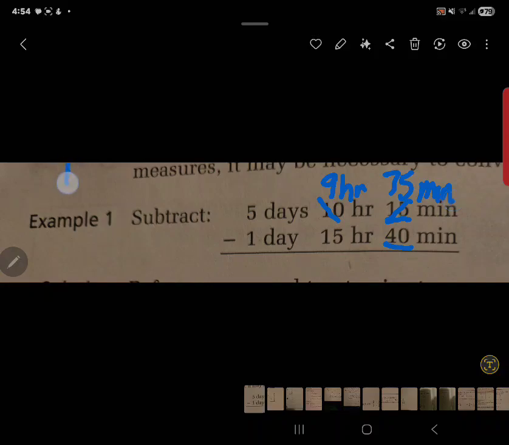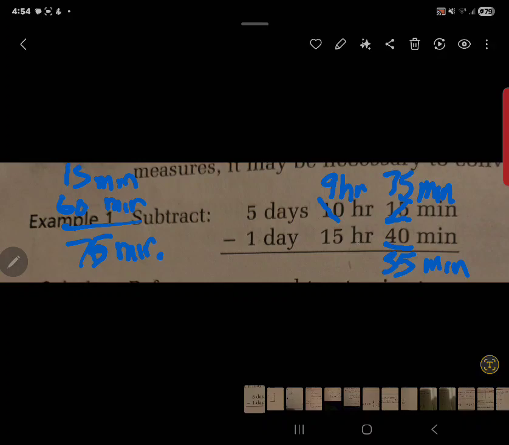I added 15 minutes and 60 minutes, and that gave me 75 minutes, okay? So that's how I got that 75 minutes. So now we can actually subtract 40 minutes from 75 minutes. And what do we get? We get 75 minus 40 is 35 minutes.